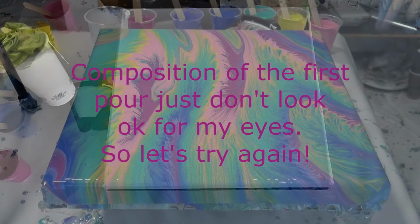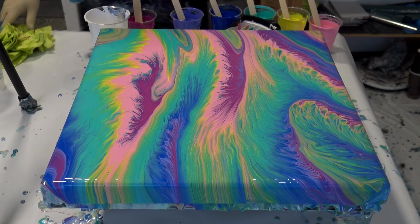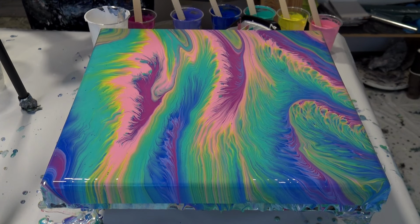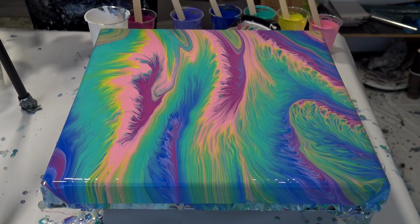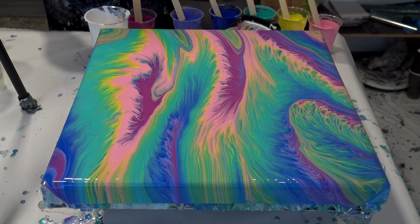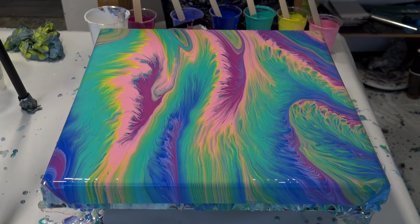And the composition just seems not right. Maybe the colors are not right. Let me experiment a little bit more.